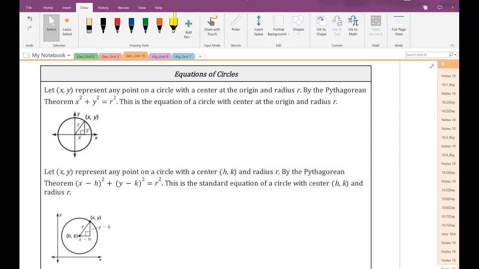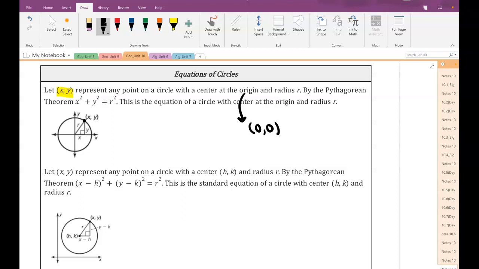So everything in this box here is important for setting up how we're going to write these equations. We're going to use x and y to represent any point that's on the circle, and you can see that we say again on the circle on the outside. So there's our point xy on the outside of our circle. And our center is at the origin. The origin is the point 0, 0. We think of that as kind of the dead center of our graph. And then a radius r, we know what that means.